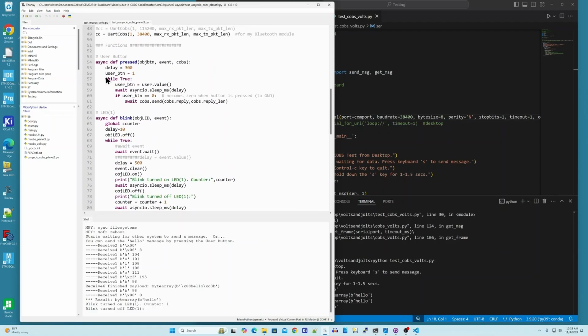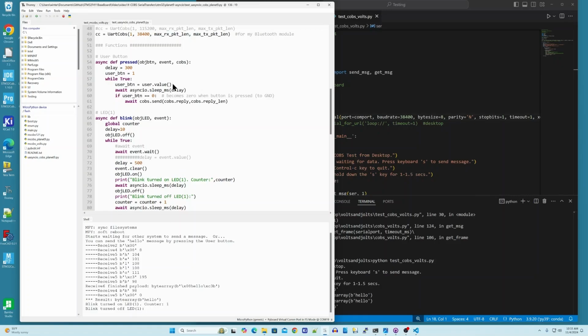Okay, so the press function just gets this set up and then enters its loop where it's awaiting a sleep delay. Whenever it hits this, it immediately passes control back to the async loop, which allows it to do something else while it's waiting.